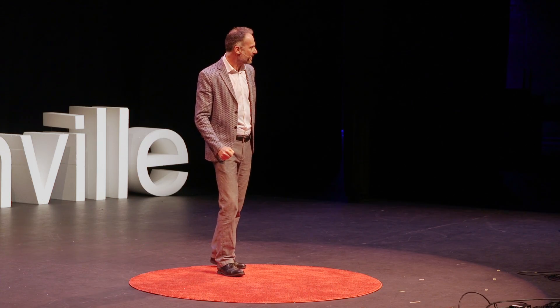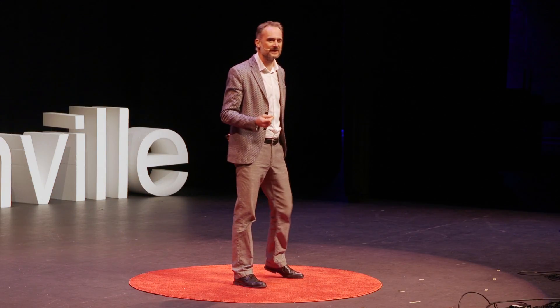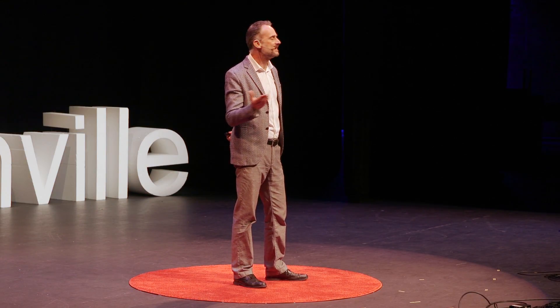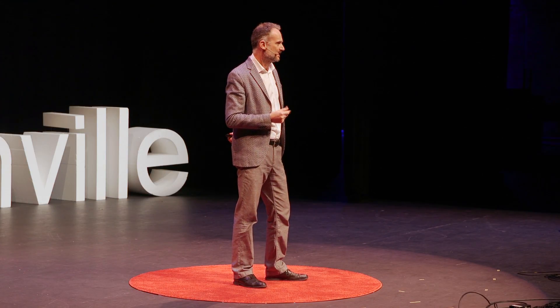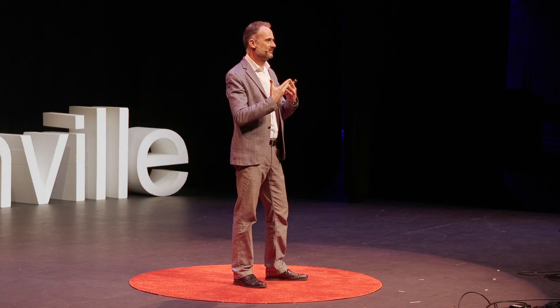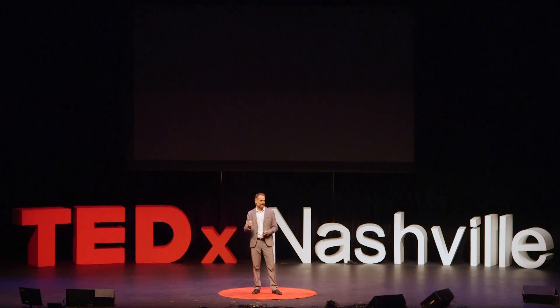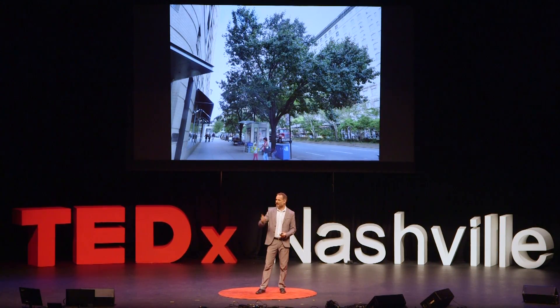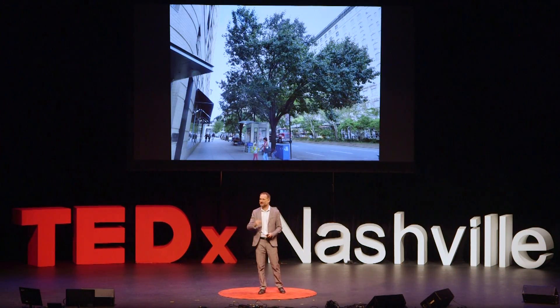So far I've talked about people and trees as if they were two different examples, each illustrative of the other. But in fact they're not — the two are part of the same story. Let me use one example to make these claims concrete. Here is one street tree on a corner in Manhattan, a very ordinary street tree, a Callery pear. It lives at the corner of 86th Street and Broadway, if you want to go visit. This is one of the dozen or so trees that I've been visiting and studying for many years, trying to understand how people and trees are interconnected in different parts of the world.